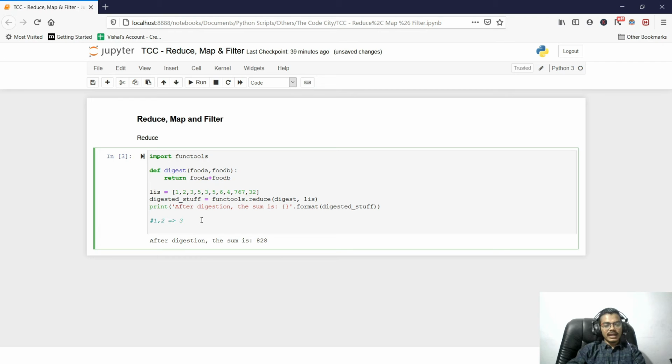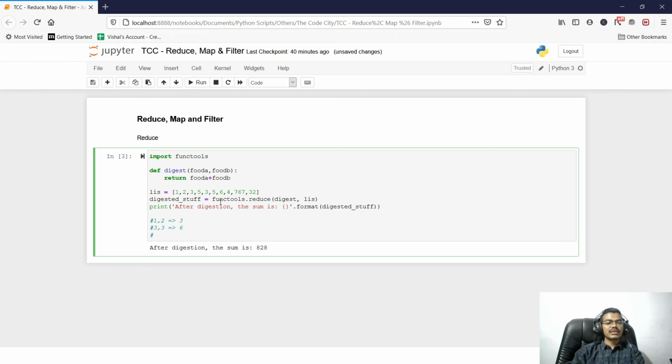All right, and in the second step, the return of the first iteration, that is 3, is taken, and our next parameter, that is 3. Okay, I didn't intend to do this, but I guess we are lucky. So in the next iteration, 3 and 3 are passed. It becomes 6 because 3 plus 3 is 6.